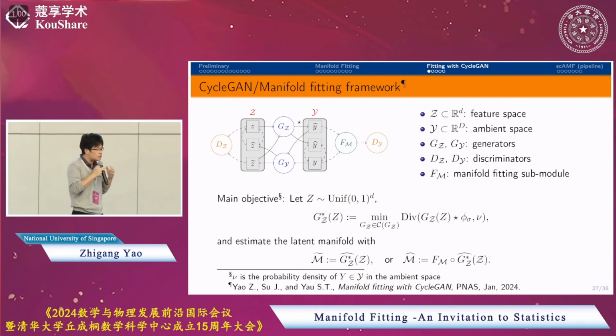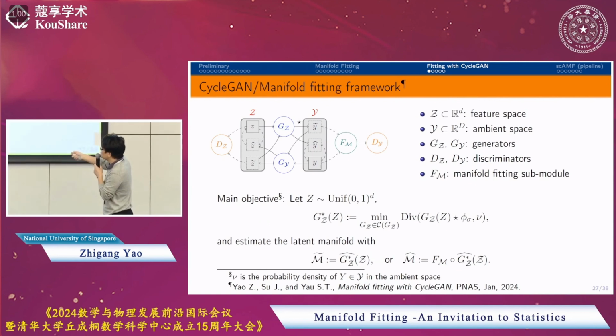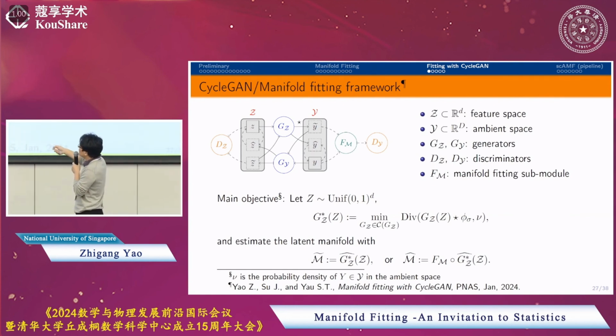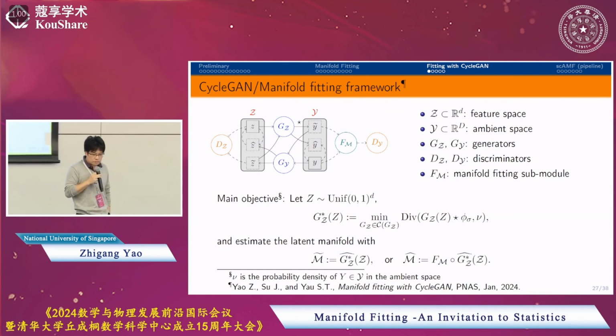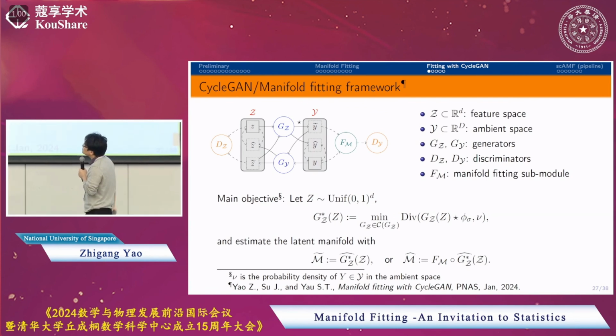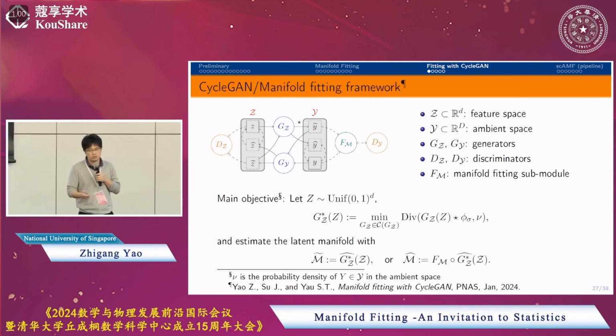The system is, in one way, trying to mimic the true data to fool D_Y and D_Z. At the same time, D_Y and D_Z want to do a better job of differentiating the two. So I believe that the FM step between Y and D_Y here is going to be helpful. If I can still train the G_Z here, then this can be a manifold estimator, or I can just do a fitting on the resulting generators. This is very similar to the surgery things that Yao has mentioned in his pure math work. So both of these estimators can be used as manifold estimators. This is basically the idea of our PNAS paper, and the core idea is behind the long papers in 2022.